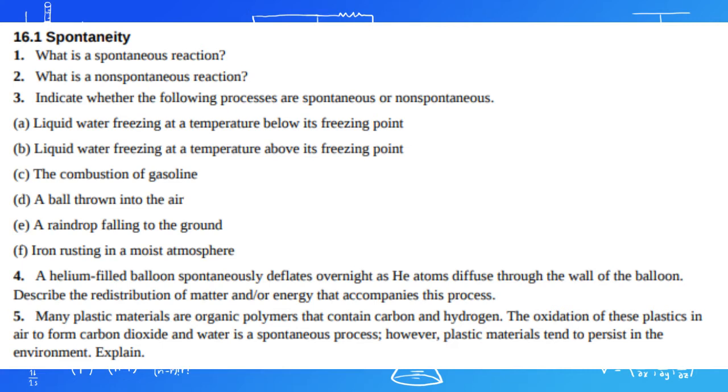So that's spontaneous versus non-spontaneous. What about number 3? Indicate whether the following processes are spontaneous or non-spontaneous. Technically, you can't base it off of entropy alone, but I'm guessing for now they just want you to go with entropy. Liquid water freezing at a temperature below its freezing point. We already did that example. That's spontaneous. Liquid water freezing at a temperature above its freezing point.